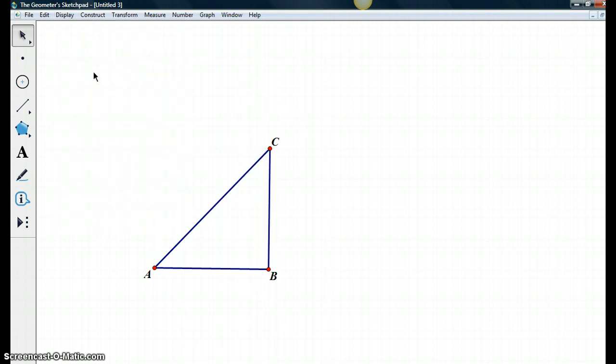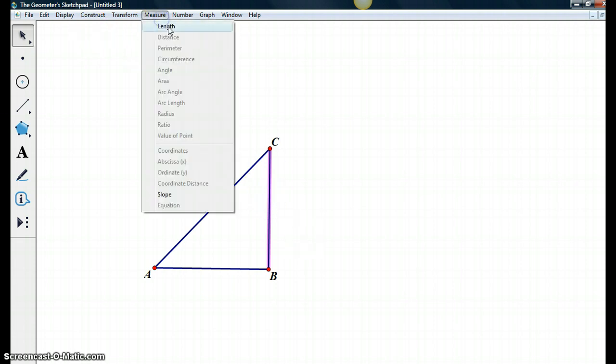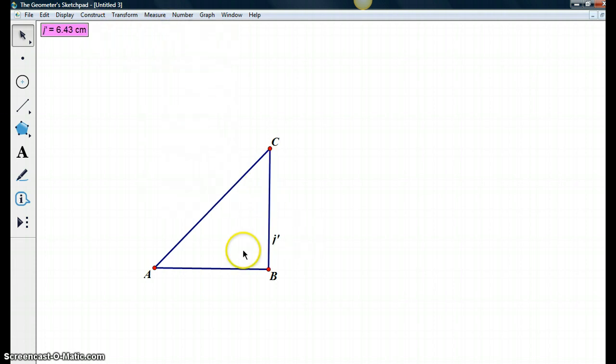Once we have our isosceles right triangle, we are going to want to measure the leg length, the hypotenuse length, and the area. To confirm that it's actually an isosceles triangle, we're going to measure both leg lengths, and you just highlight and then go to Measure Length. That's going to call segment CB J prime, but it's still CB.